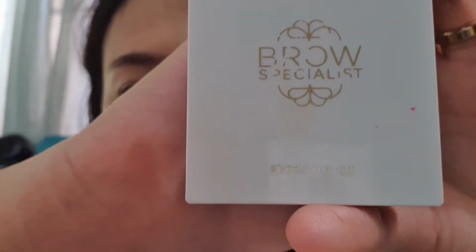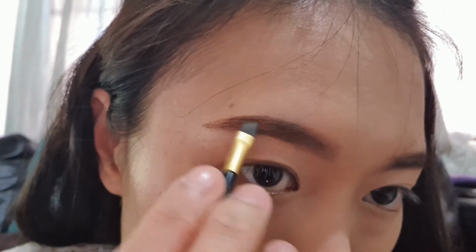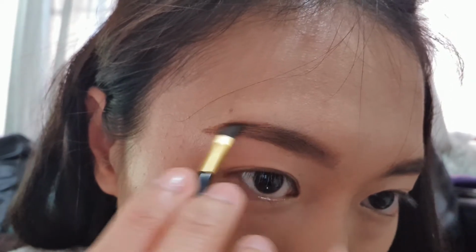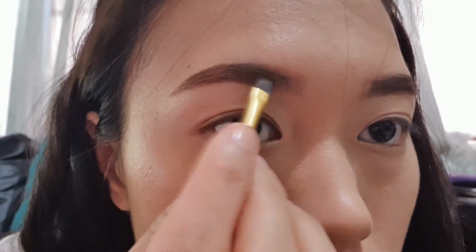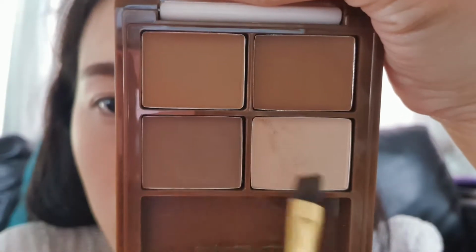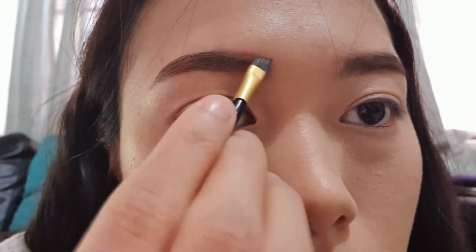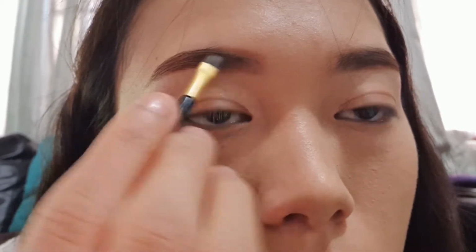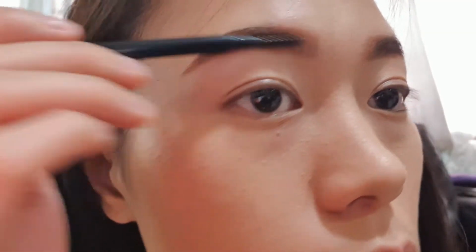Then I will use this brow specialist eyebrow kit from 4U2, using the darkest color on the end of your eyebrow. And then lighter color on the middle. Then mix of two lightest colors on the tip of your eyebrows. This will give your eyebrow more dimensions. By using the powder form, it will give more natural and also fill more gaps in your eyebrow. After that, we blend it out, doing the same on the other side.